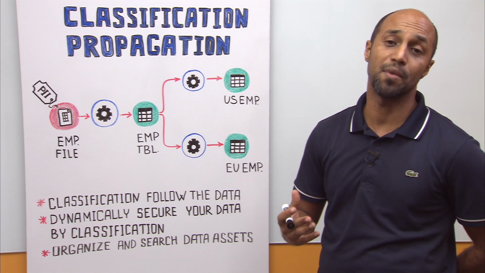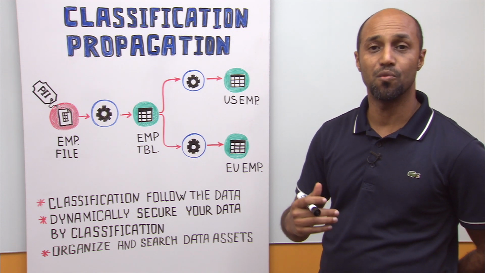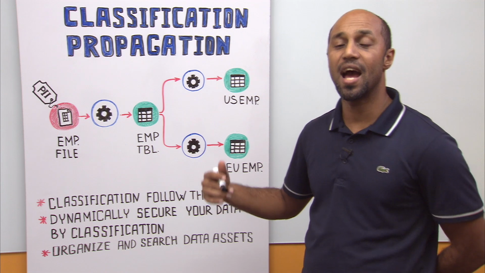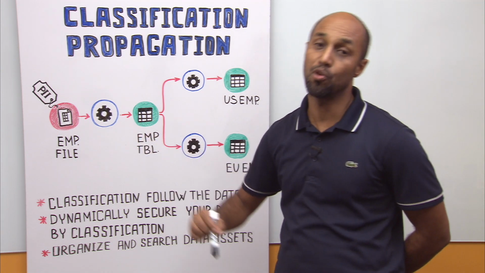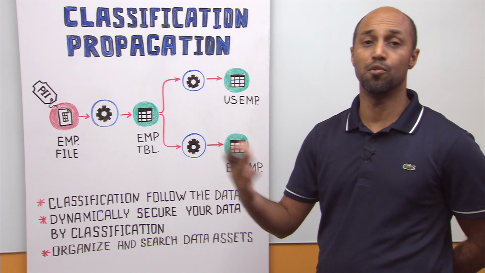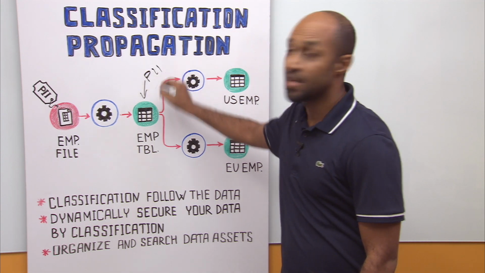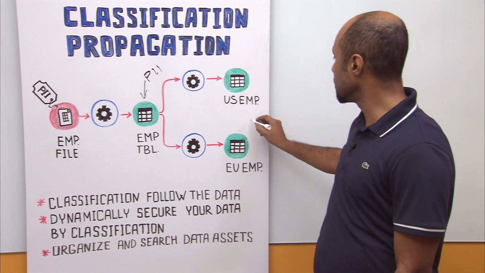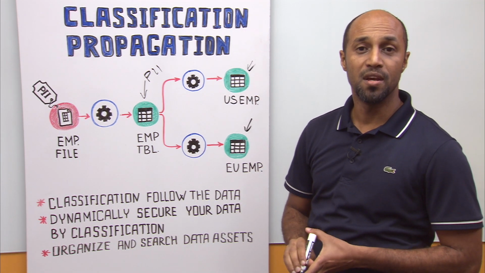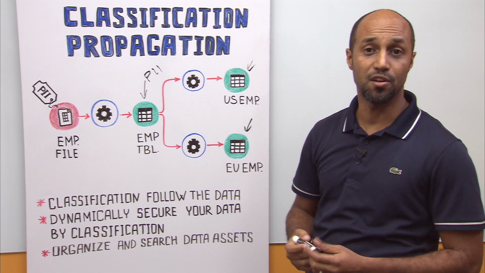Okay? So essentially what that means is, rather than going in there and manually tagging your different assets, what your data steward would do is only create that classification or create that tag at the root. So by tagging the employee file as PII or sensitive, essentially that classification travels with the data as it moves through your system. So employee table will inherit that PII classification or sensitive classification, and so will the different views that are derivative of that particular table. This reduces the human error as well as simplifies the process of actually classifying your data.